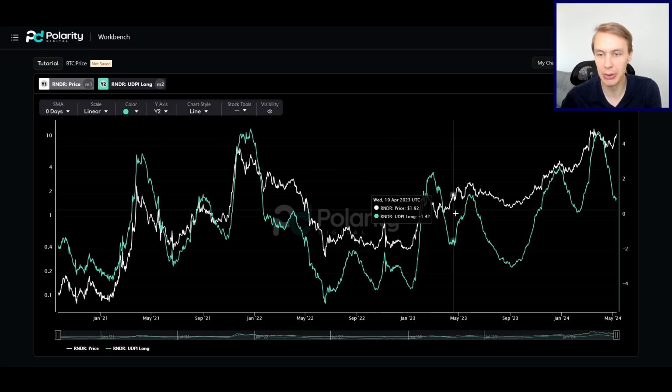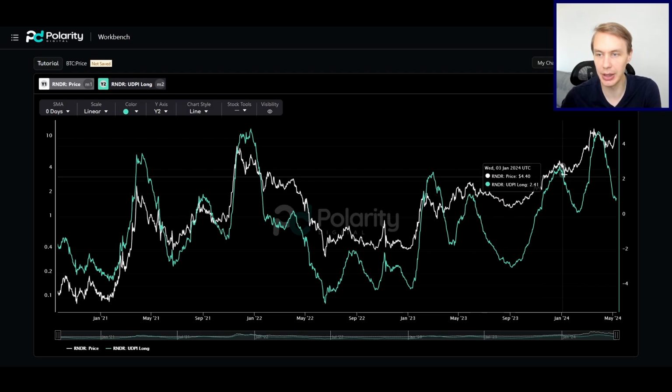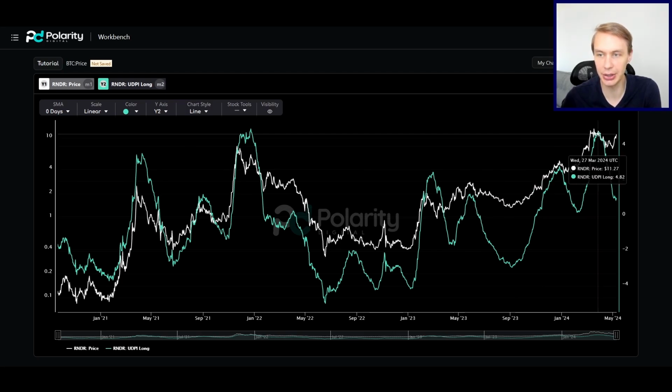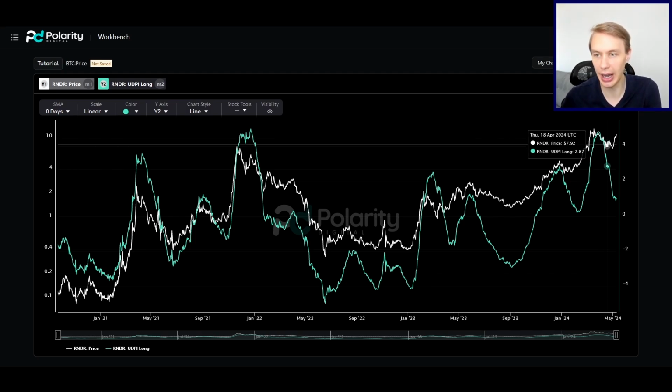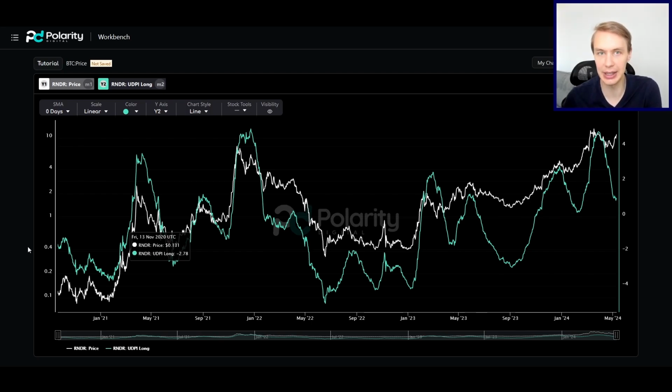So you can see we had some kind of volatility as we started into this run, dipped down to the deep negatives, then went on this big run here. And now risk is cooling off. We got really high on the long-term UDPI here, which again made it not surprising at all that Render had a correction. But fortunately, risk was able to cool off notably since that happened.